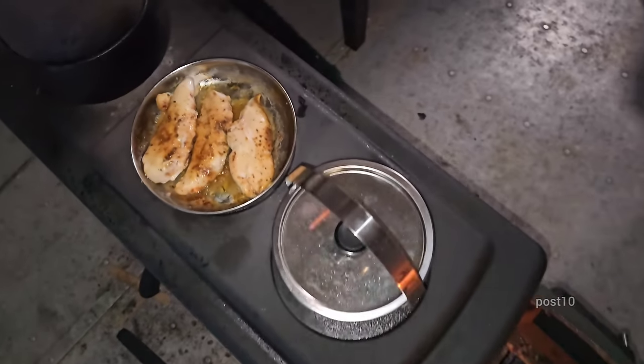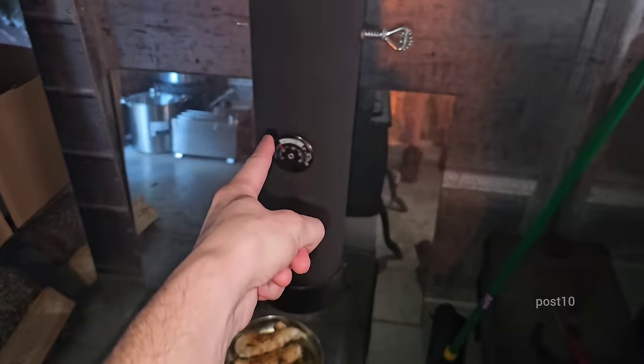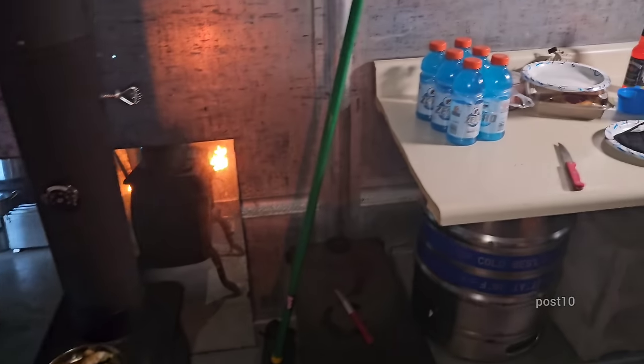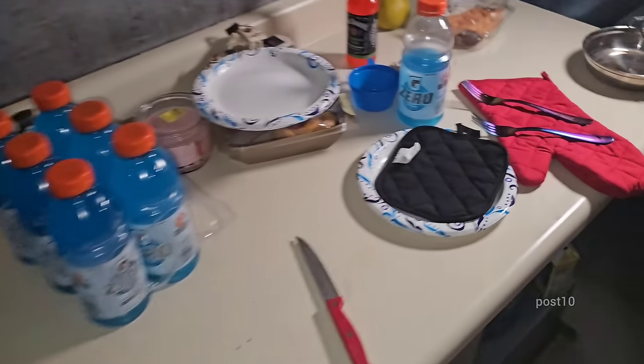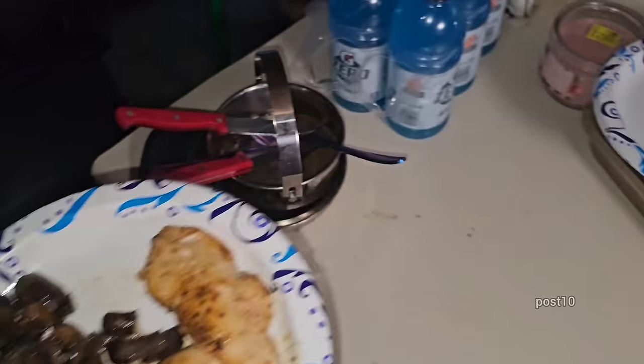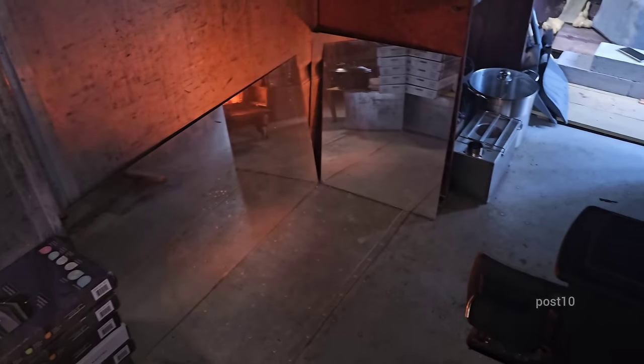Alright everyone, the second batch of food appears to be done. Cooked a little bit differently. We got the temperature starting to go back up, but what's in there, that's burning really fast. This place, I think it'll be nice and cold and give it like 2 hours. Alright everyone, that's not that much food, so I can finish that. Then we gotta go and do some dishes in the stream before it gets too dark.